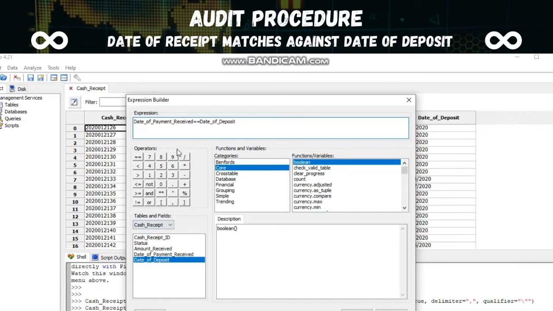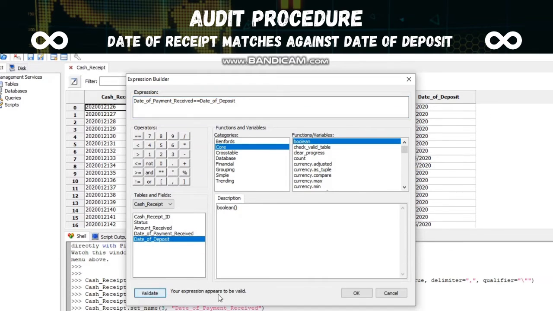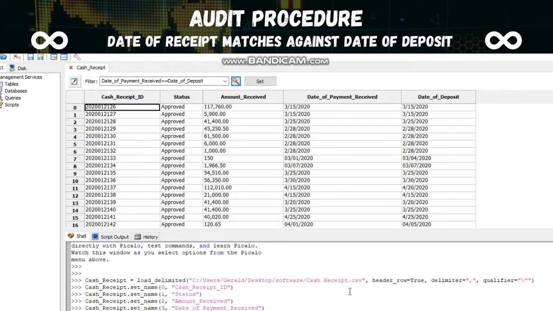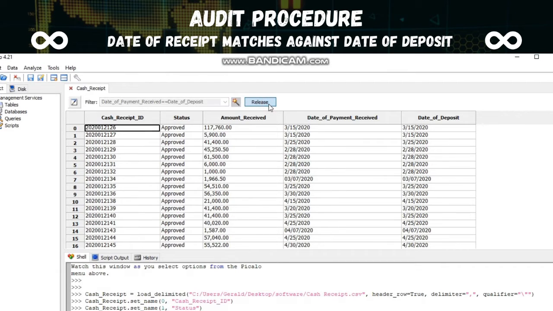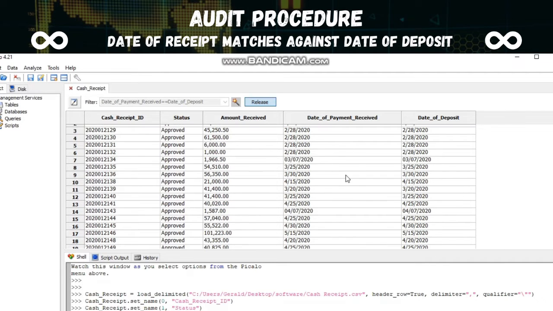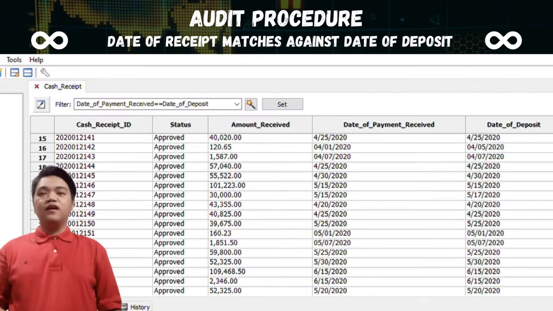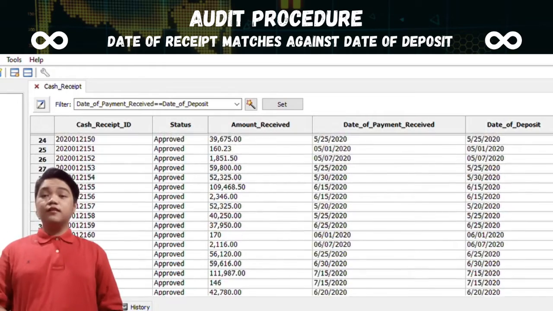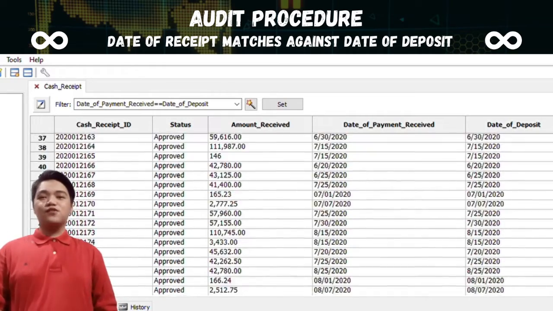As you notice, we've basically created an expression. Simply click Validate before running it. After the process is complete, click the Set tab to view the results on the receipt date that matches up to the deposit date. And these are the results where the receipt date agrees to the date of deposit.